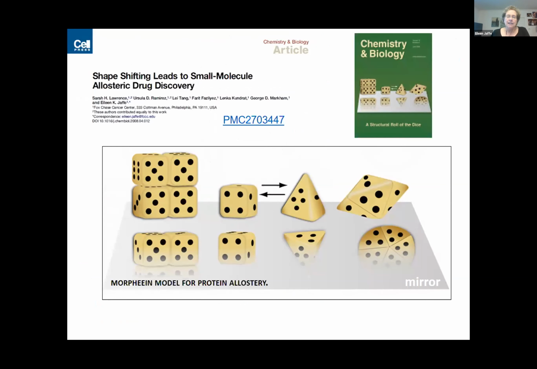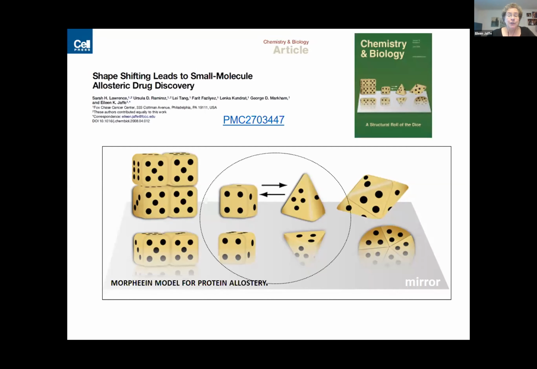But finally, in 2008, we had used computational docking to find something that bound to the hexamer and would act as an inhibitor. And when we did this, we were asked to make a cover slide for a cover photograph for the cover of the journal. And that's when we came up with this model, which I think is much nicer to look at.